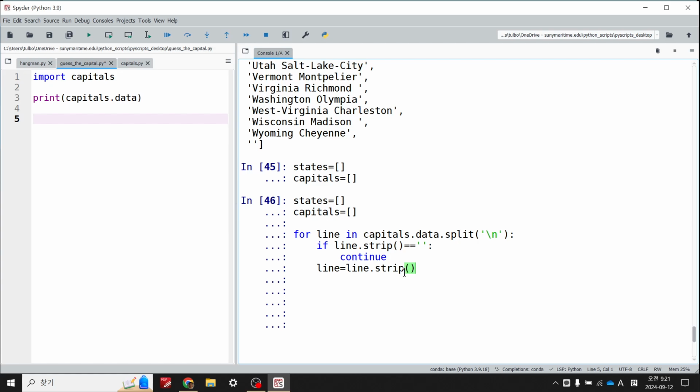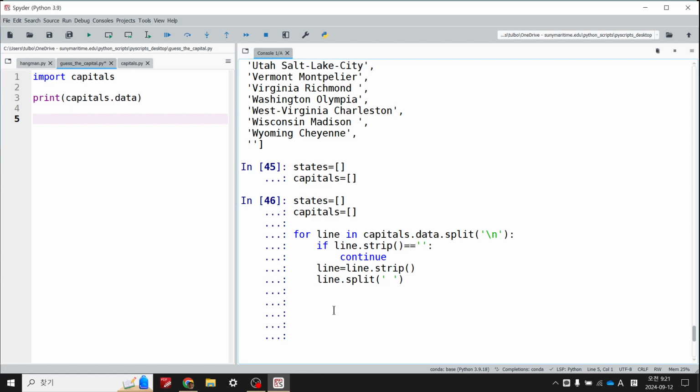But then you need to now split this line. When you have this line, you have to split this line using this empty space in between. How do you do that? What command do you use? Split. Yeah, I'm asking an easy question, so don't hesitate to answer. Right? So what we do is we take line dot split with blank space. And what this does is it creates a list where the first item is the state and the second item is the capital.